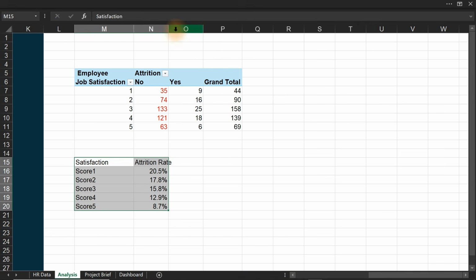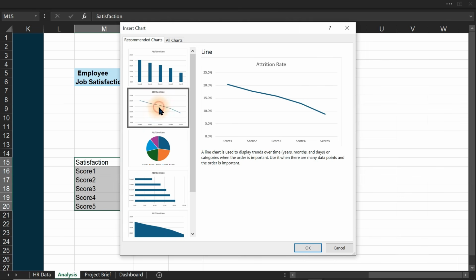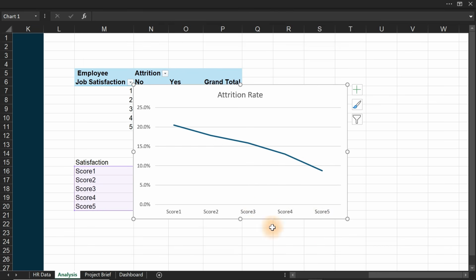So if you're not good at selecting charts that will be best for what you want to create, what you need to do is use the suggested one. If you look at it, that's giving us a suggestion, and you see it now. So you might want to go with this particular one, and sometimes I love to go with a line chart. This is giving me something I want, then I just go ahead and accept it.